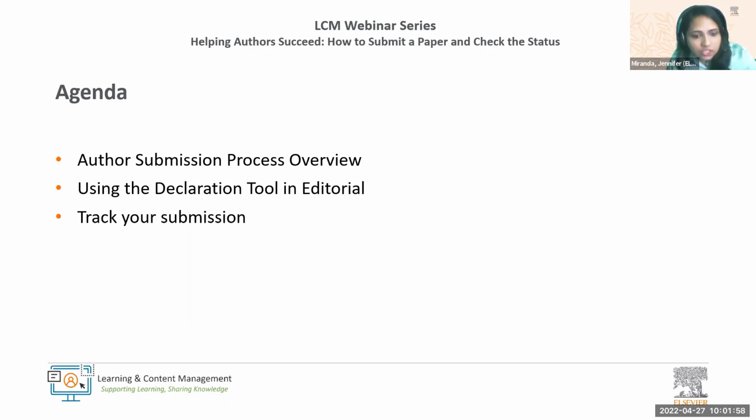This declaration tool will produce a statement in a Word format that you can upload along with your manuscript, and it will also appear in your published article. Finally, we will also see a brief explanation of the various editorial statuses your submission will go through in Editorial Manager. Now let's get into the Editorial Manager test site and explore the author's submission process.